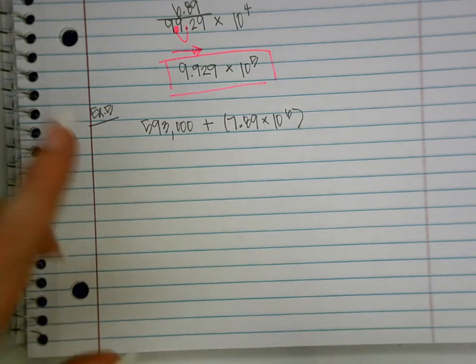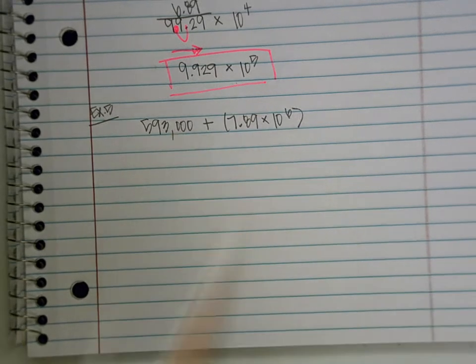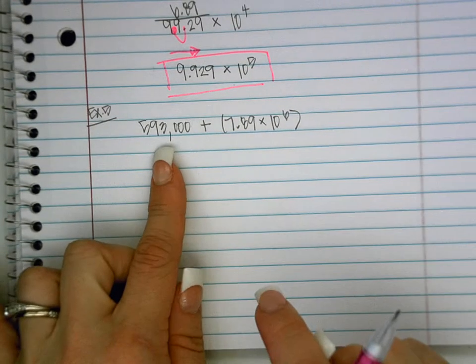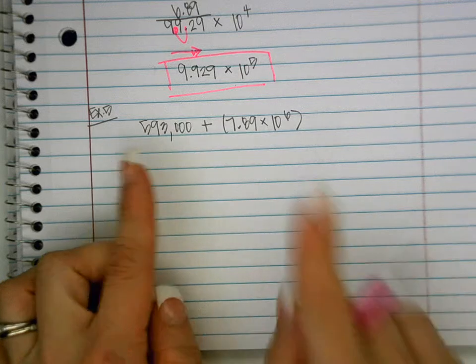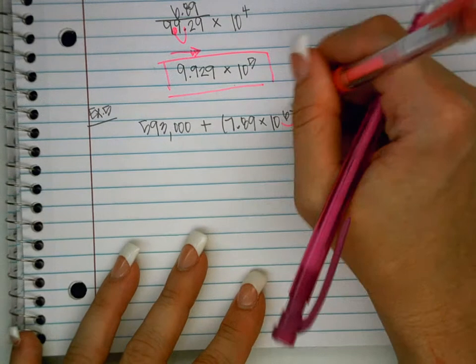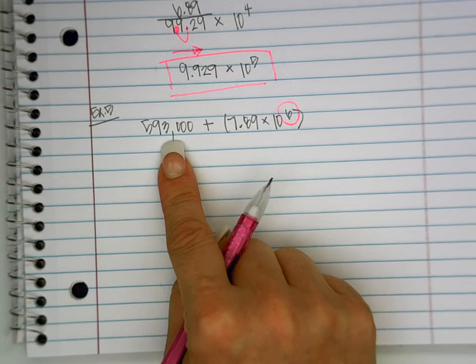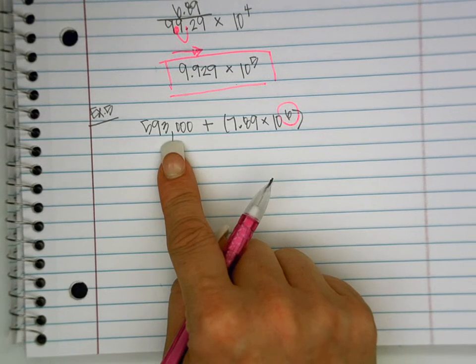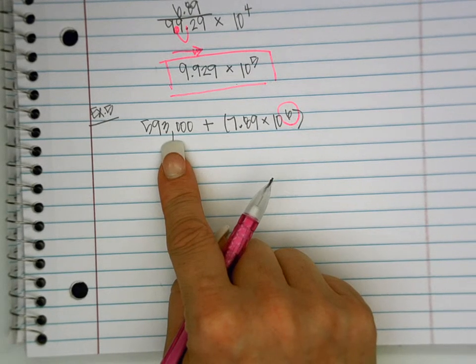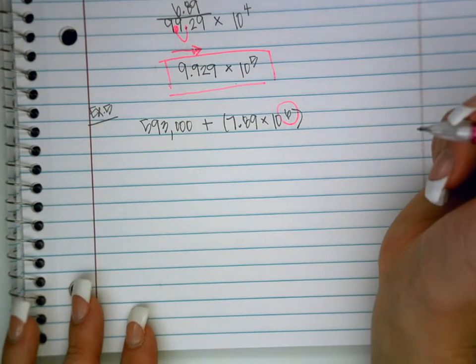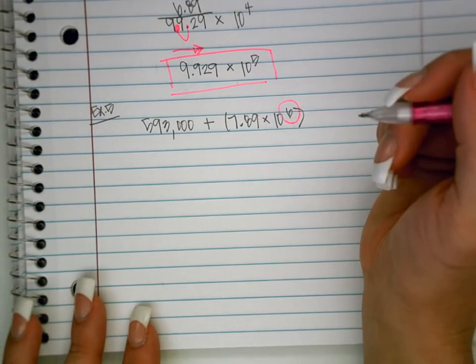So what power of 10 do I want these to have in common? Amber? The 6th, yeah. So since this one doesn't have a power of 10 yet, I need to give it 1. So I want them to have this same one in common. How do you think I could write 593,000 with a 10 to the power of 6? Right now, what is it? It's the power of what? Nothing. It's a power of nothing, right?